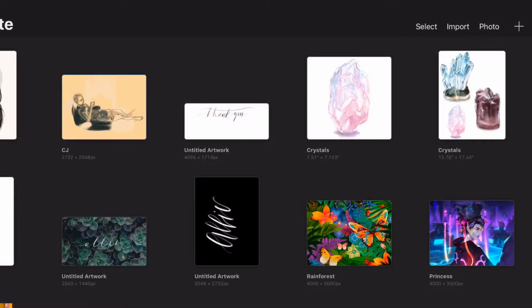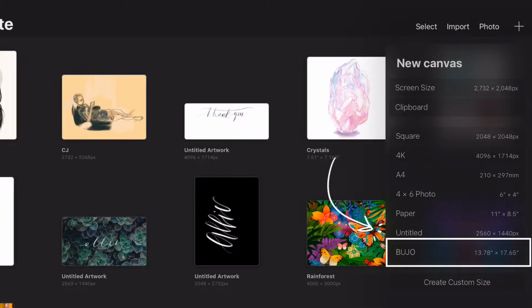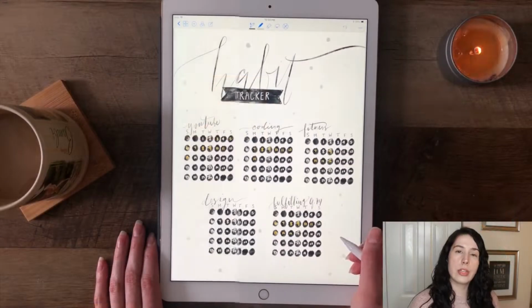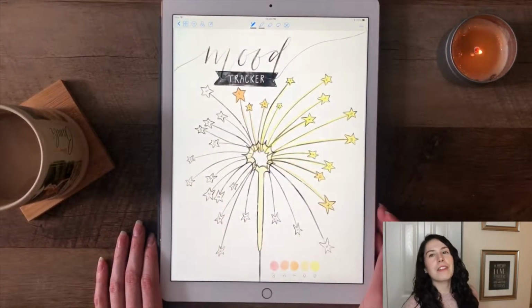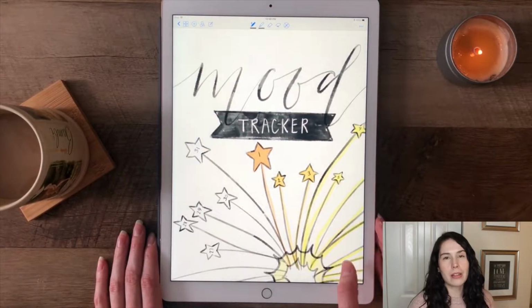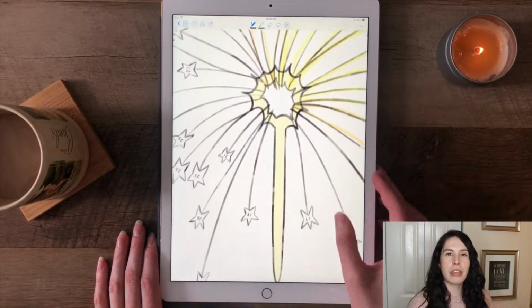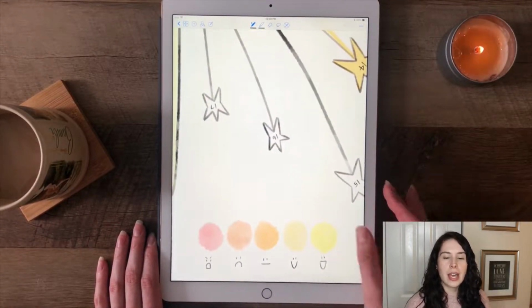So once we have our photo for reference and our photo for our background, it's time to make a new Procreate drawing. I personally chose the template size I use for GoodNotes when I'm making a digital bullet journal. If you have not watched that video of mine, go and watch it. I'll put it in the cards and in the description down below. It talks all about how you can set up a digital bullet journal with your iPad Pro and Procreate and GoodNotes. I personally love this method, and I think you might too if you're into this kind of stuff.